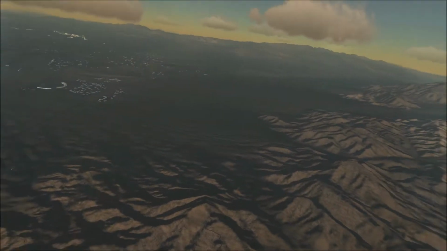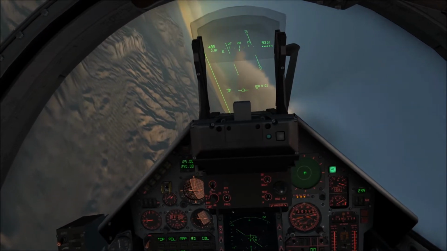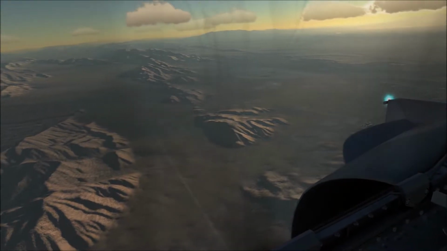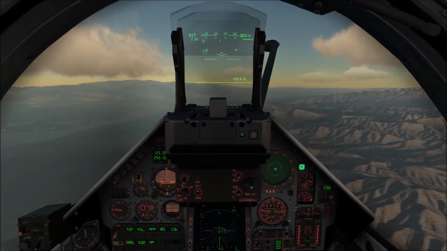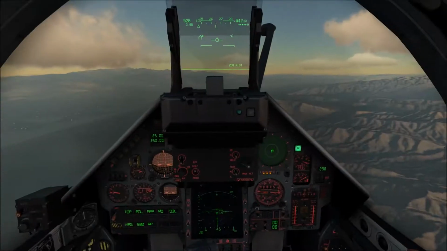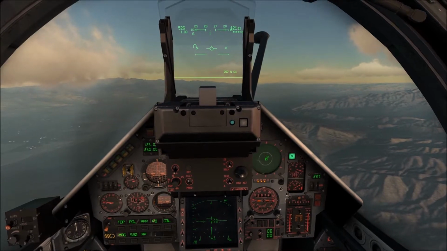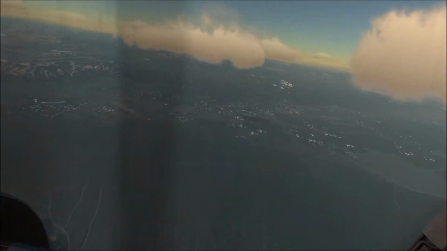Alright, back to the map. So I'm flying out over Creech Air Force Base now, and then I'm going to turn north to intercept some MiGs, show you the weapons, the radar, and then if I don't die, I will return to base. I will probably climb to around 20 to 30,000 feet, maybe even higher. At the moment, the engine is capable of making this aircraft supercruise, which comes down to too much thrust and too little drag on the airframe. This will be corrected in the next update, if I understand this correctly.